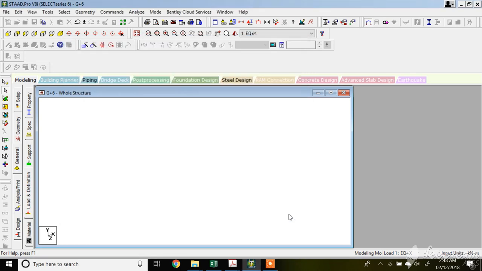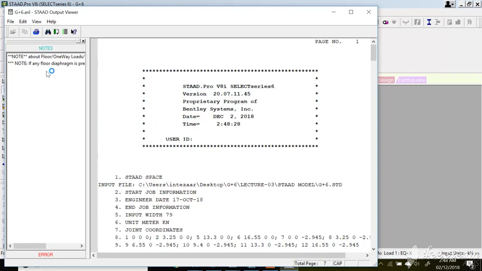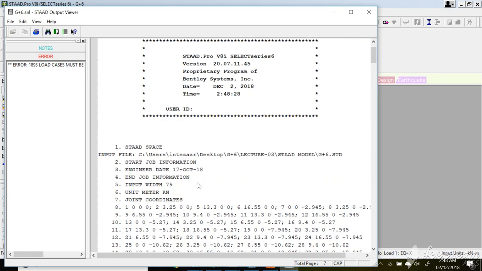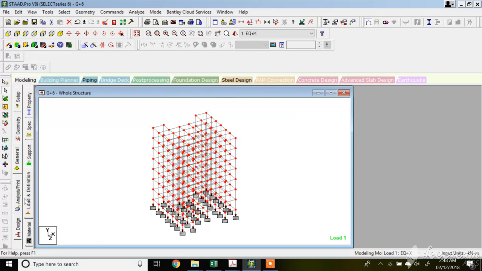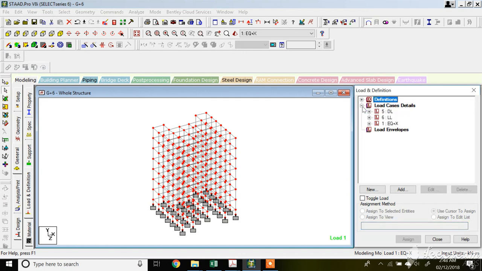That means your model has not been analyzed properly. Once you click on the error, it will say the IS 1893 load case must be defined before any other load case. That's why we need to define the earthquake load cases as load case 1, 2 and 3.